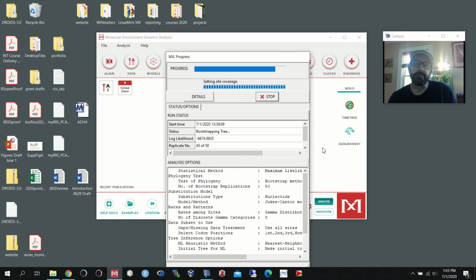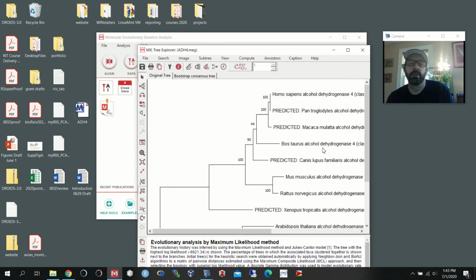It's almost done. And this will run a phylogenetic tree. And there it is. And we actually have numbers now that tell us the confidence. So there's not a lot of confidence, this 44, in placing this particular branch of the tree. But we have a lot of confidence everywhere else, 90, 100% in other cases.